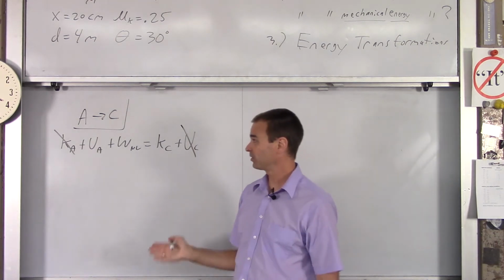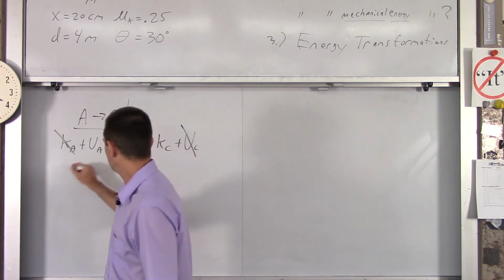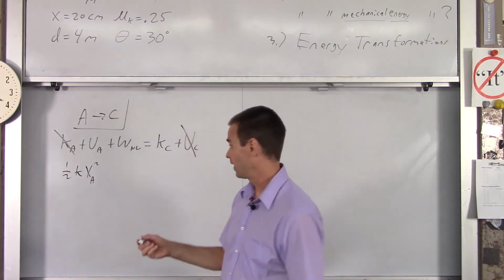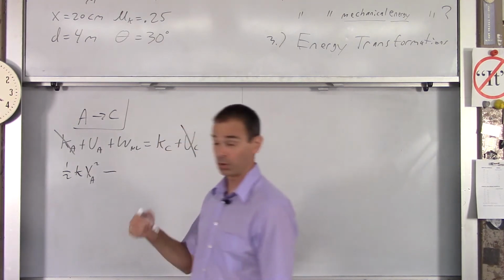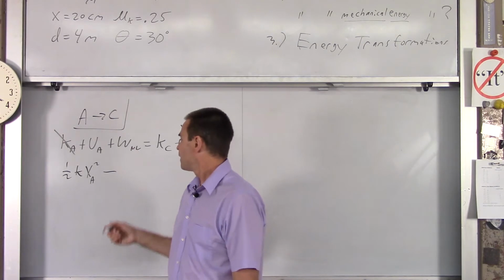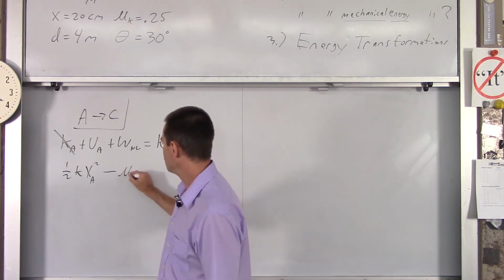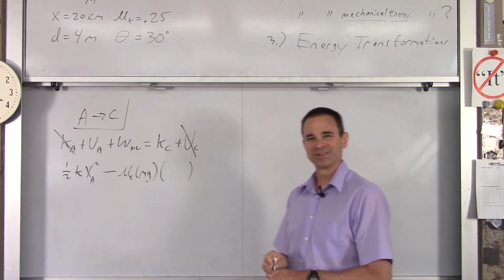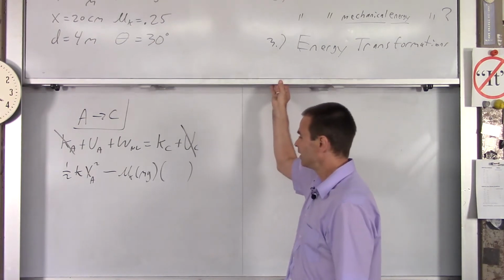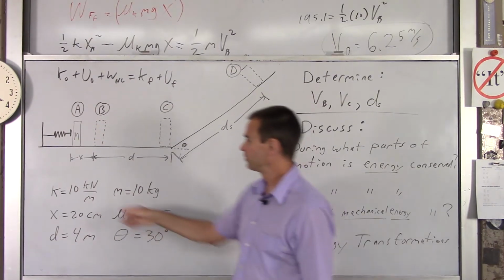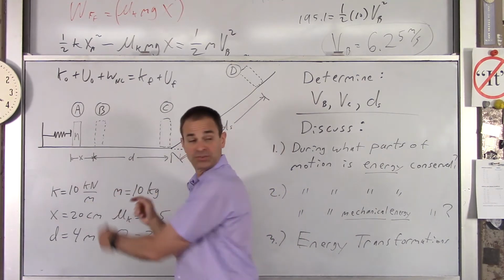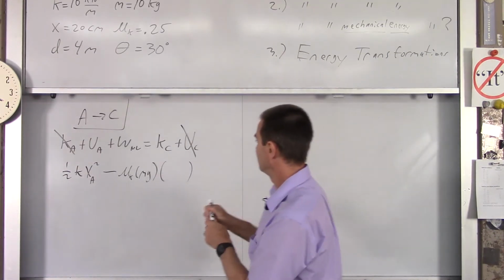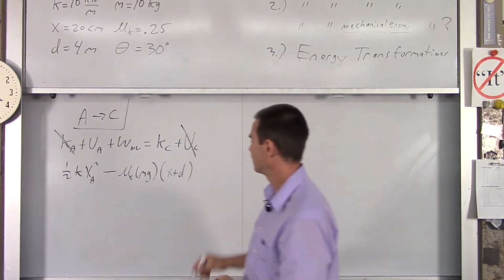So this looks very much like the last part of the problem. U sub A is 1/2 k x_A squared, which we already know the value of, that's 200. First of all, it's minus because it's the work done by friction. We already talked about that in the last step. It's the force of friction, which is mu sub k times mg, like before. But what do we put in for the distance here? Is it x, like we did last time? Well, not quite. If the box is going from A to C, we need this whole distance, which is x plus d. So I'll write that in here. This is x plus d.